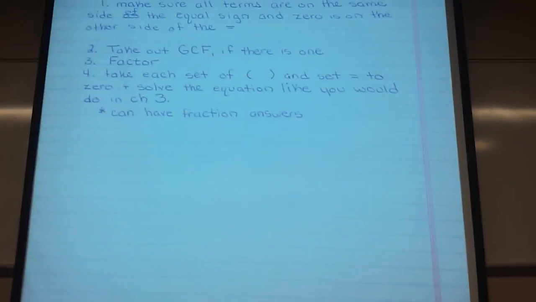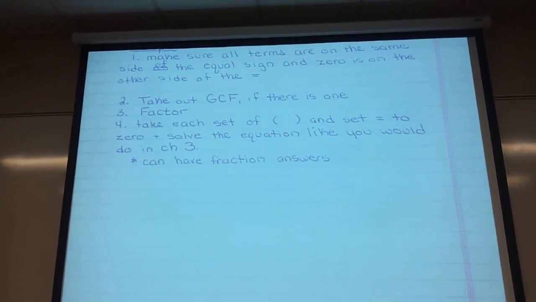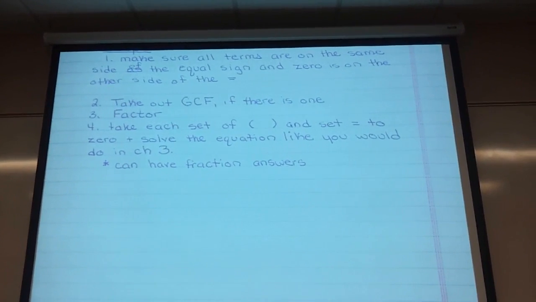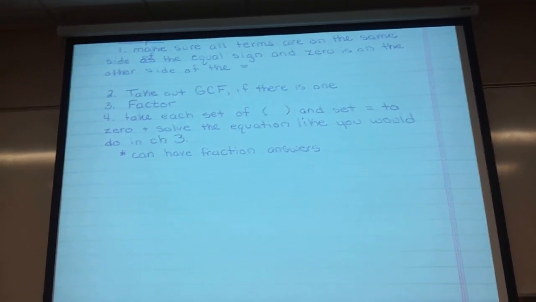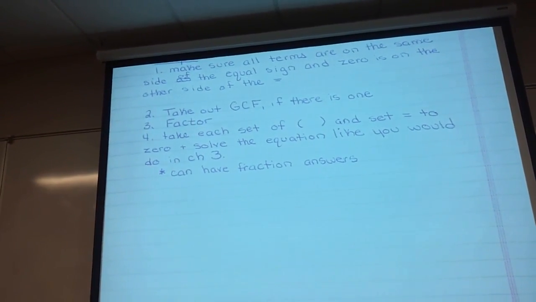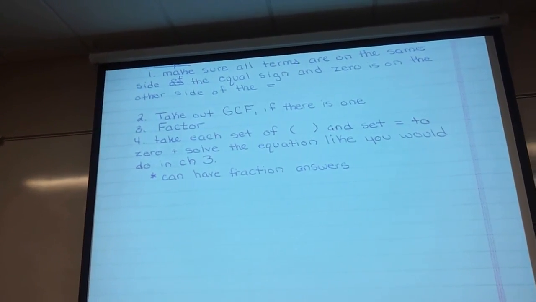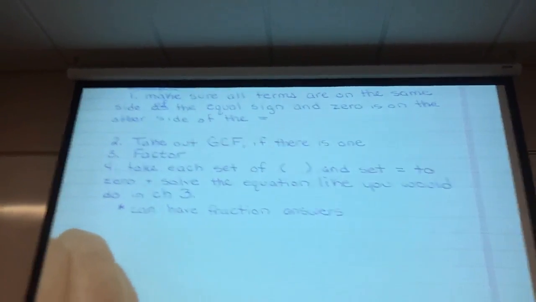You already know, hopefully, how to do steps 2 and 3. Step 1, that's the easiest step. Step 2 and 3, you should already know how to do. And when I show you step 4, you should already know how to solve equations. So it's kind of stuff you've already done. I'm just putting all this stuff together. So to show you an example, let me give you your first problem.